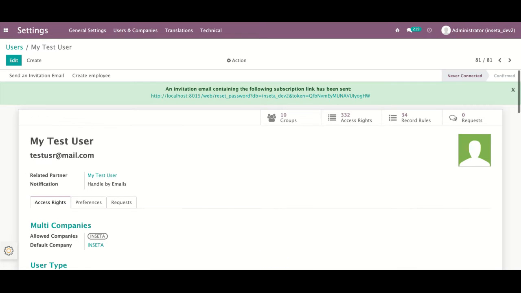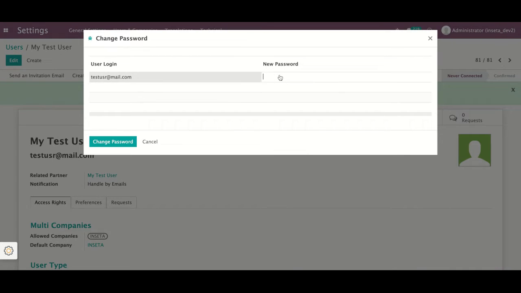Once this is saved, you can then proceed with assigning a password. To assign a password, you come to action, change password, and then you provide a default password. Let's say password 123. So you click on change.